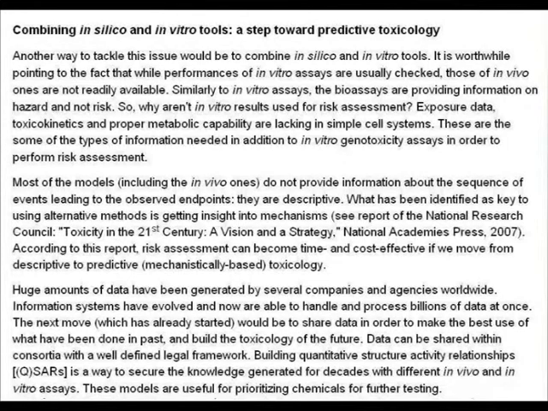The first sentence of the second paragraph reads, most of the models, including the in vivo ones, i.e. the animal models, do not provide information about the sequence of events leading to the observed endpoints. They are descriptive. What she means here is, if an endpoint is cancer, we just describe, yes, the mouse got cancer, or the in vitro test has said you're going to get cancer from this because you've got many breakages, say, within the DNA. However, she's saying we do not know what the molecular, the tiny little points that led up to the cancer.